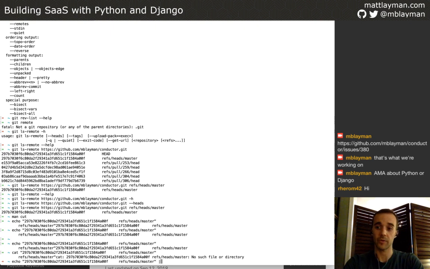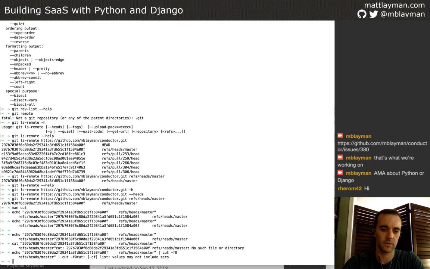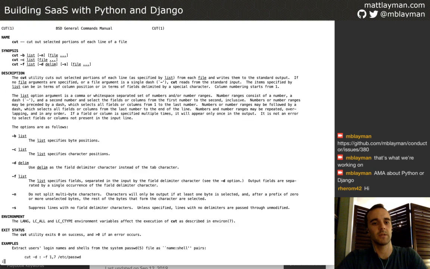So I think the default delimiter for cut is the tab character. So if we say cut -F0, no, all right. I don't use cut often. It's a useful Unix tool, a way to cut out chunks of output and grab a part of it, but I don't remember.